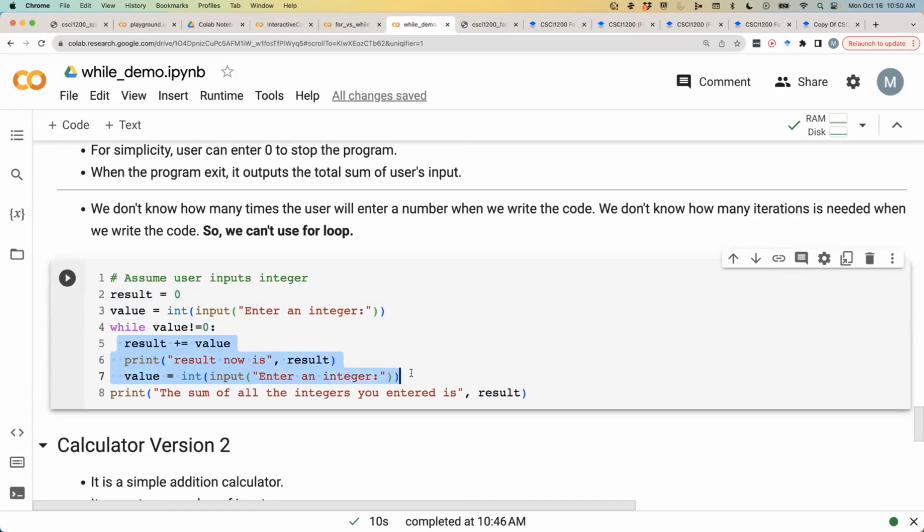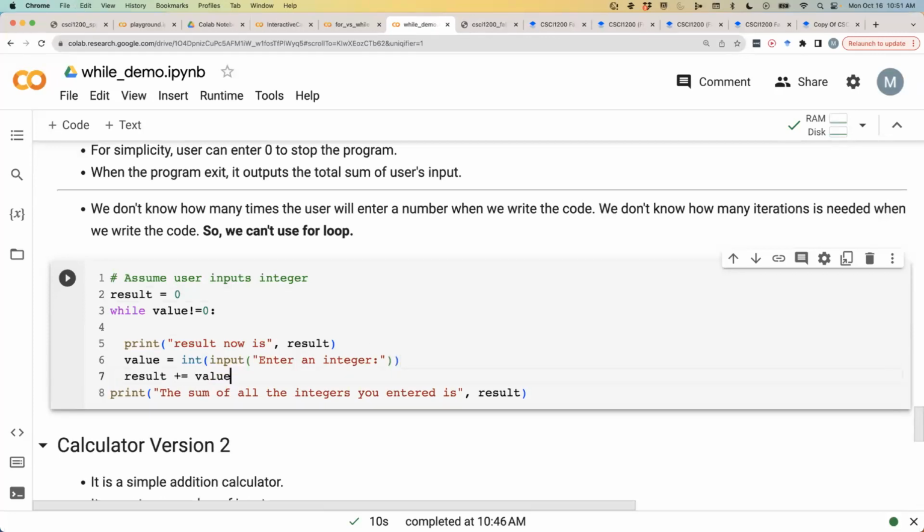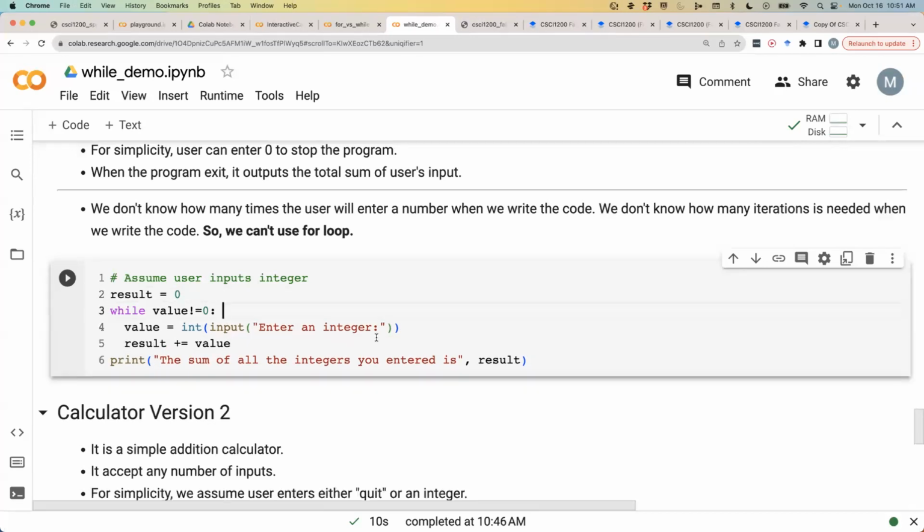Now, another way of writing it is to let the while loop run once. So we're going to run this statement at least once, ask user for an input.